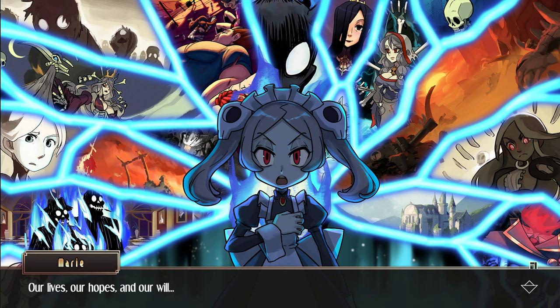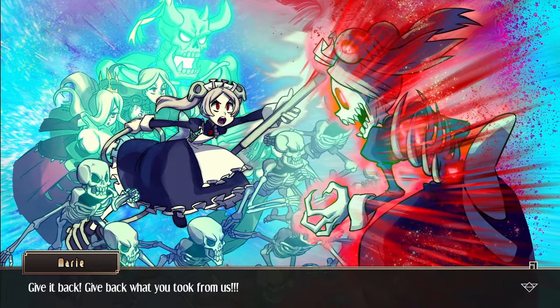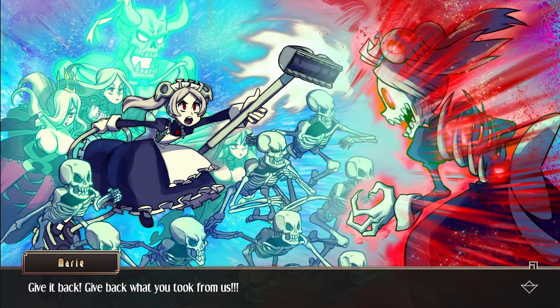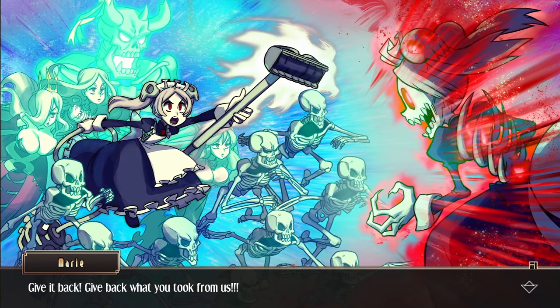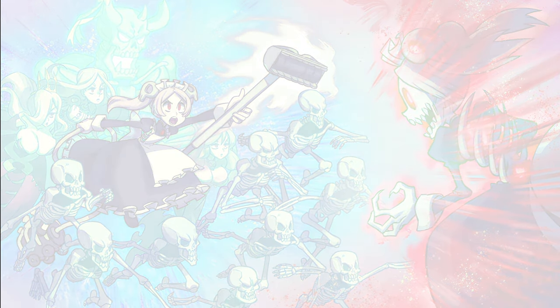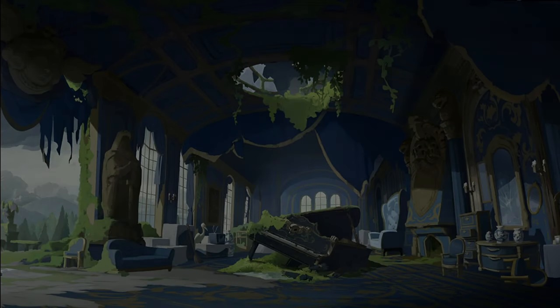Our lives, our hopes, our will. Give it back. Give back what you took from us. That's a sick Marie image. Yo. That rocks. That's so good. That's so good.